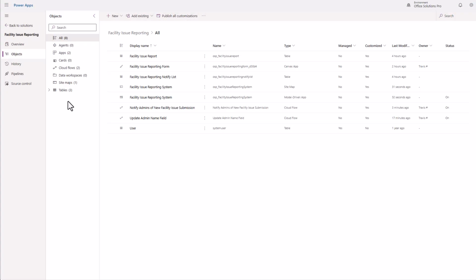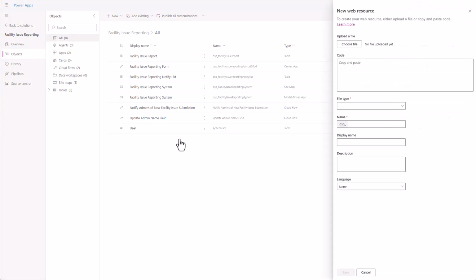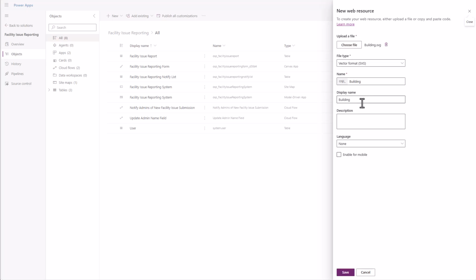Now, the way I like to do that is if we come back to our solution, we come down here to more, and we do a web resource, and we find our file here, and then we upload our images here. So in this case, here is a building, and I'm going to go ahead and select English, and we'll go ahead and enable this, and we'll just say this is unmanaged building icon, and hit save.